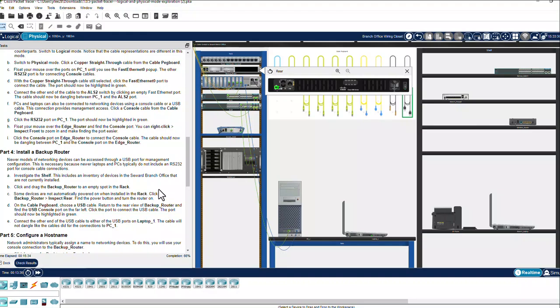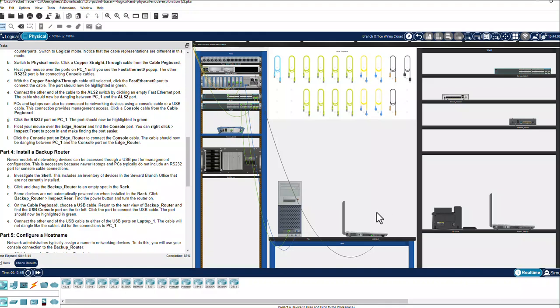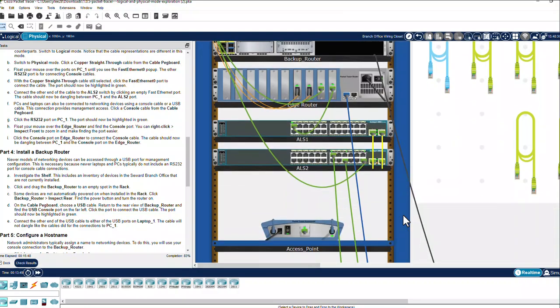Okay, now the other end, we're supposed to connect this thing up to the laptop, and we need to find a USB port on the laptop. Oh, there one is, USB 1. And again, you can zoom this if you need to, so that you can see it better.